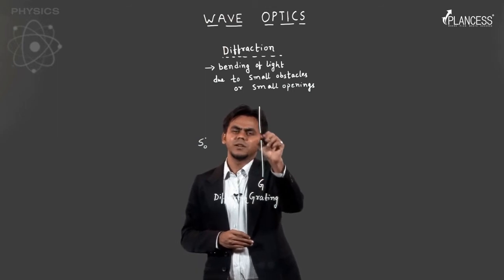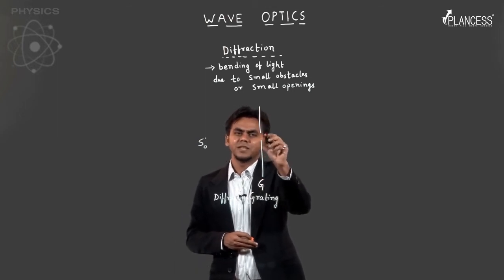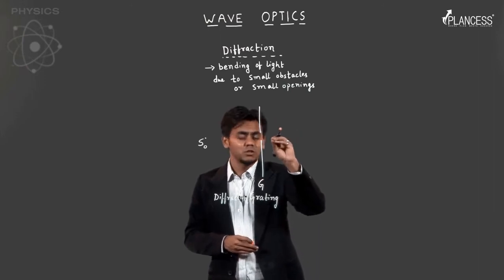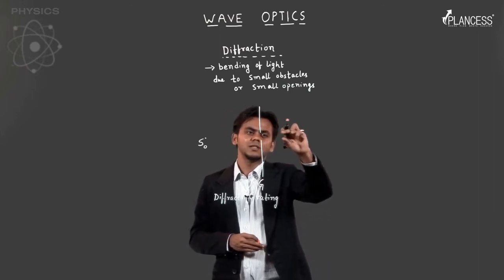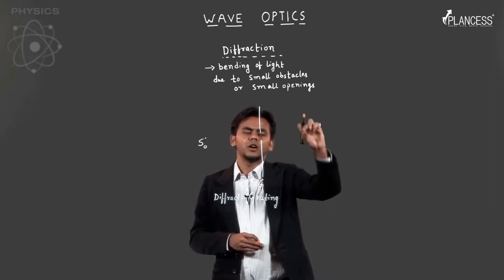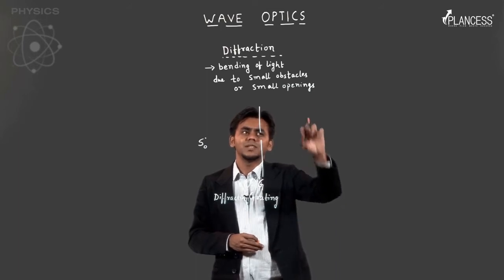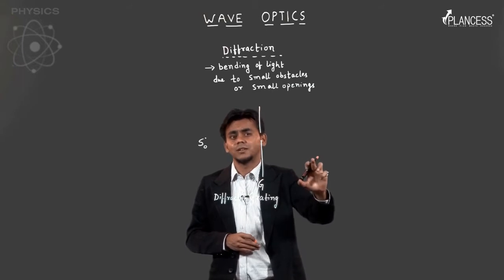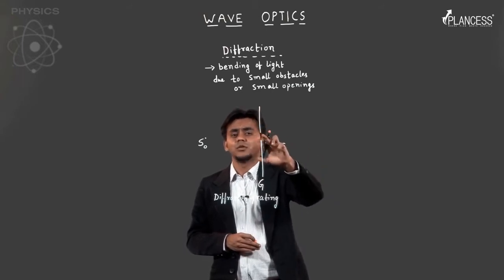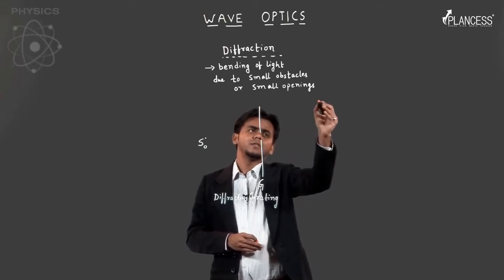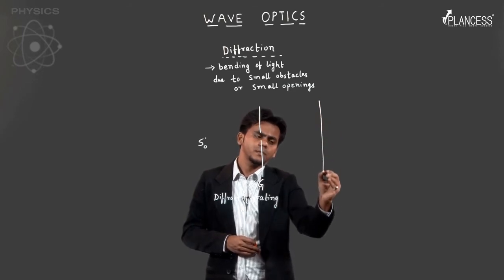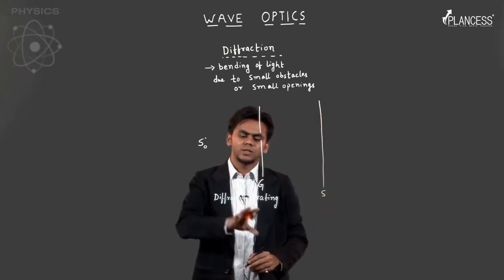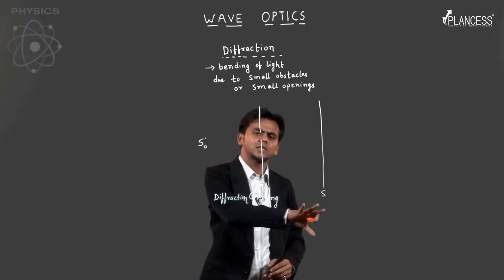The moment it reaches over here, the spherical wave front changes its shape. And ideally, if light was not a wave, it should have traveled along this line and there should be shadow across these positions. But there are no shadows across these positions. Light also reaches here and here, which means light bends around here, right? So if we have a screen over here, known as S. S0 is the source, this is diffraction grating, and this is my screen.